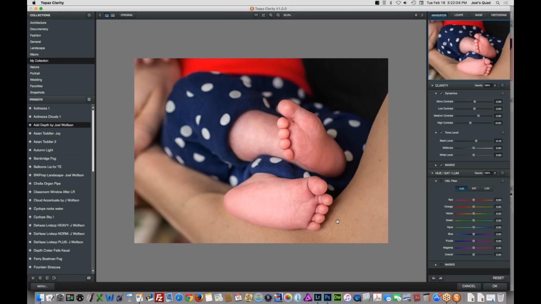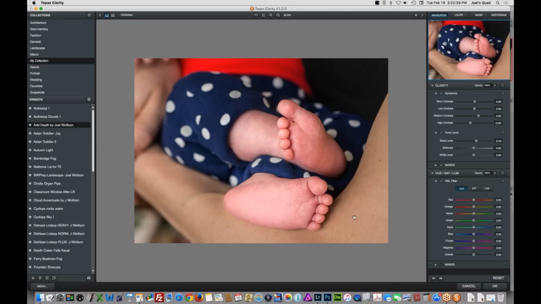So what I'm going to do is make her arm differentiate itself, make it darker and more saturated than the baby's feet. And if you look down here, I clicked on this hue, saturation, luminance, and this is a really nice thing about this plugin, is it separates out all the colors, and I can adjust them individually for hue, saturation, and luminance on each color. And then I have an overall slider as well. So if I wanted to, say, change the overall hue or bring up the overall saturation, I can do that.